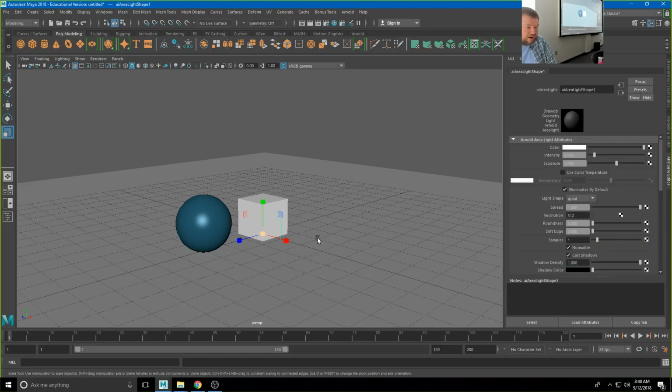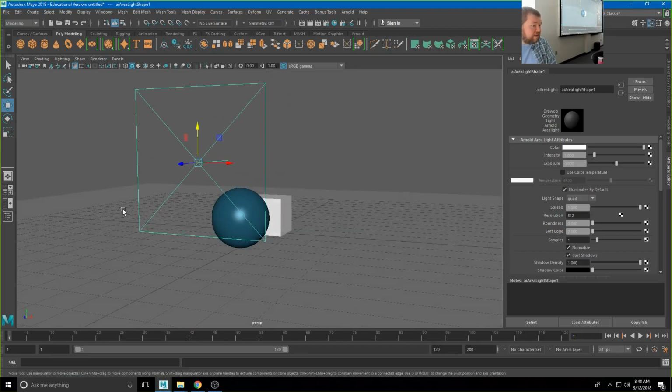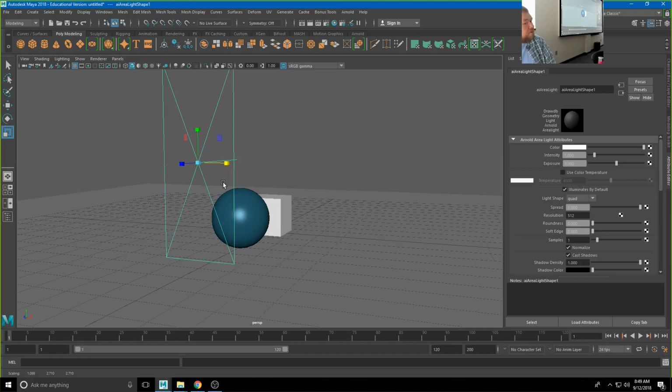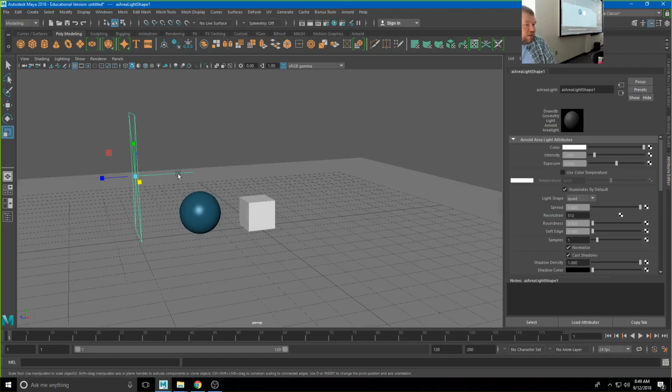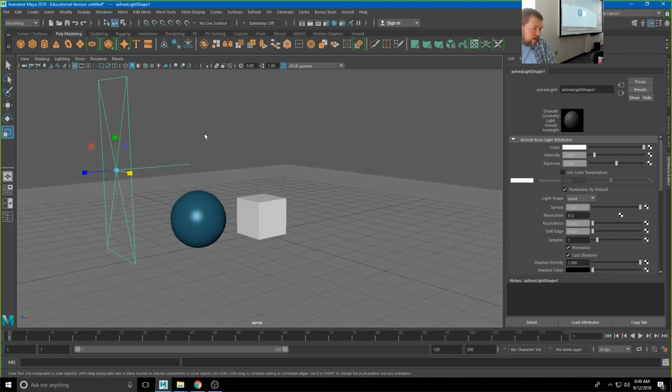So again, an area light, very much like a fluorescent light in that it has a shape, right? It's basically this entire plane, this entire box will be casting light. So if you make it smaller, it's going to be more like a flashlight. If you make it big, it's going to be more like a fluorescent light above our head, right? And we can change this however we want to. The direction the light is shining is going to be based off of this line here, right?